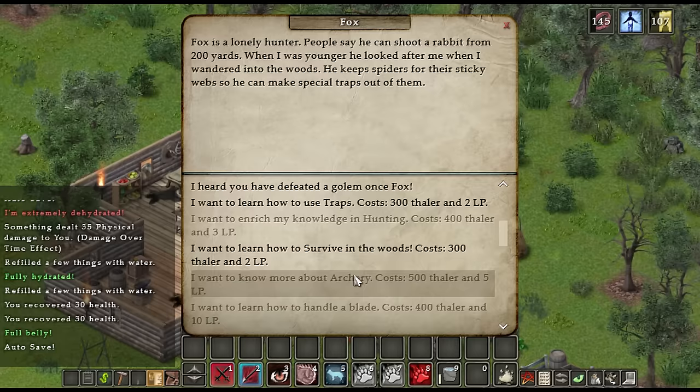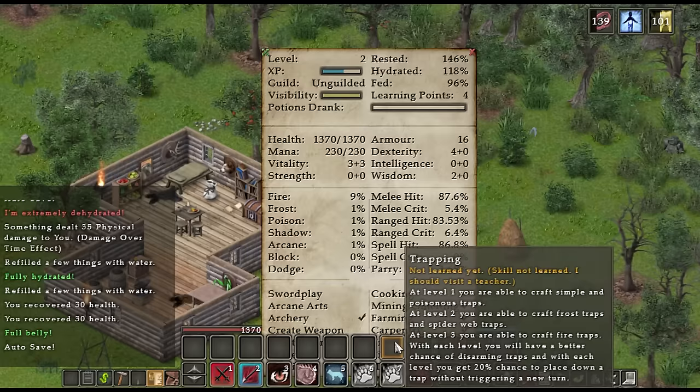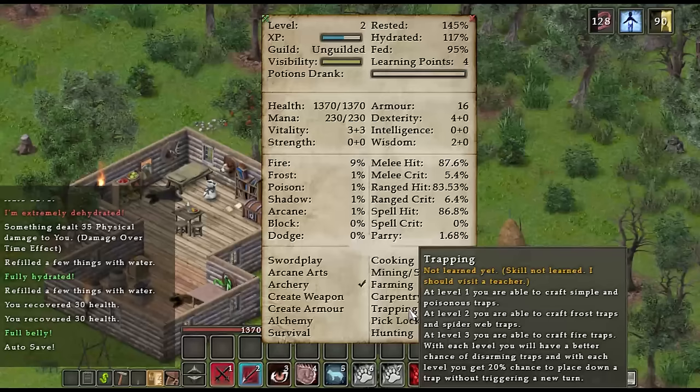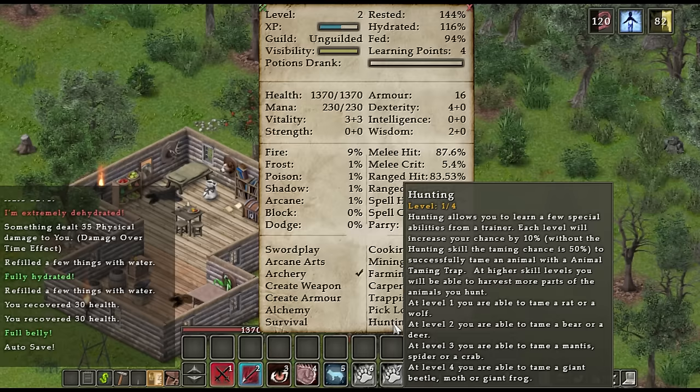Okay, so how do we get a better taming skill? That's what I need to find out. Let's go to our character sheet and see. So, it's actually called what here? Let's move it so we could see the whole thing. Survival, we already know. That's like the cheat death in camp. None of these. Arcane, swordplay, mining, smelting, carpentry, trapping. Let's see. That's the poisonous traps, the picklocks, we already know. Is it hunting? I think it is hunting. Hunting is... Aha! Okay, yeah, that is the tame.